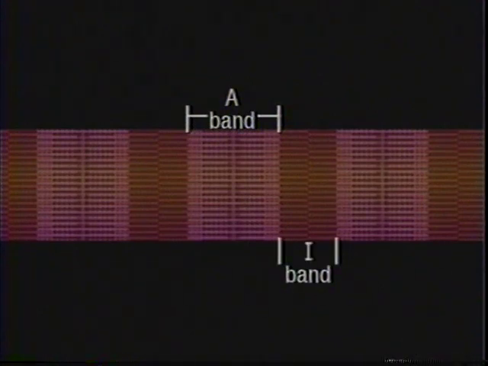Thin filaments extend through the I band and into the adjacent zones of thick and thin filament overlap. The thick and thin filaments must slide past one another in order to make the sarcomere contract. Let's look more closely now at these filaments to see how the sliding is accomplished.